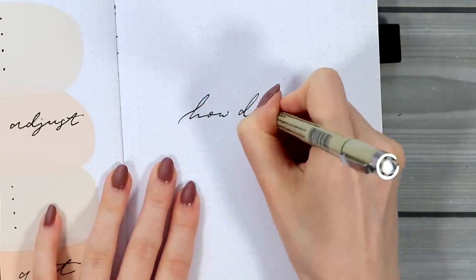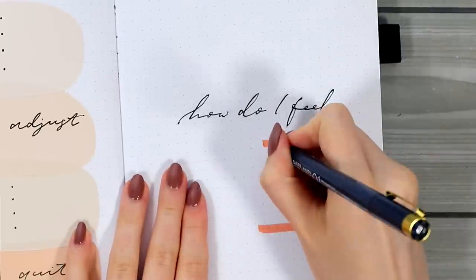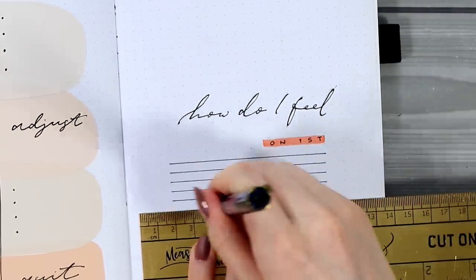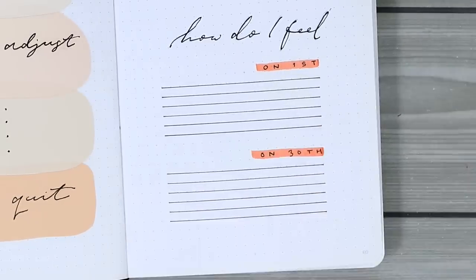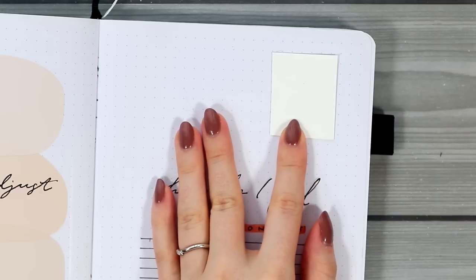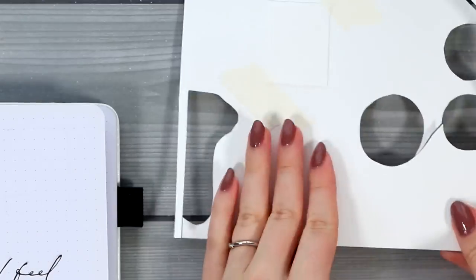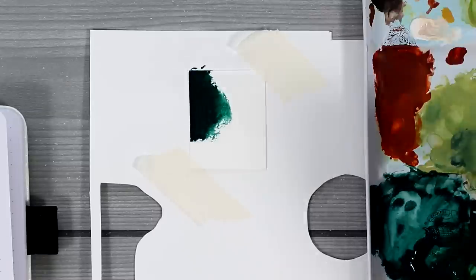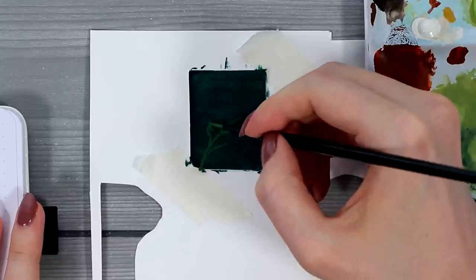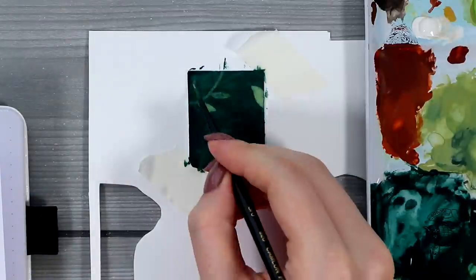On the next page I just wrote down a simple 'how do I feel' question. I thought it would be interesting to answer this question on the first day of September and then answer it again on the last day and see what has changed during the month — maybe you could even see if some of the new self-care habits affected your overall mood. I wanted this page to follow the same style as the previous one but also incorporate something that would go together with the flower theme on the cover page, so I decided to paint this teeny tiny flower arrangement with the same gouache paints. I first colored the whole thing with dark green and let it completely dry before starting to paint random flower and leaf shapes on top.